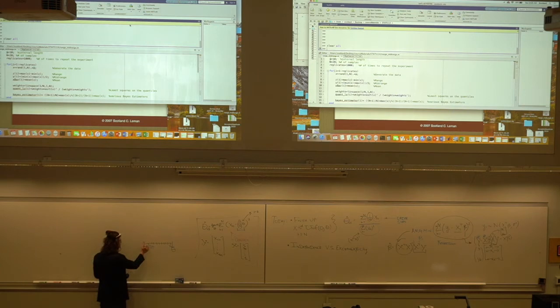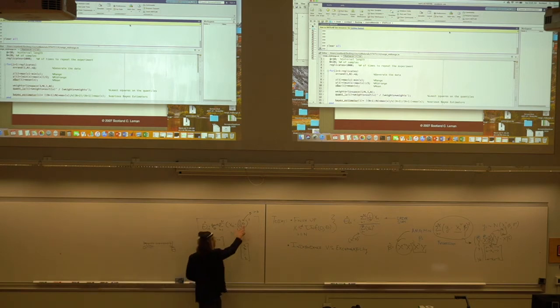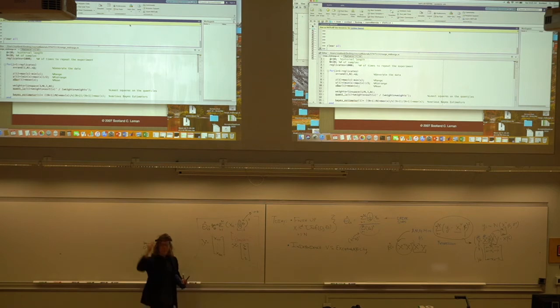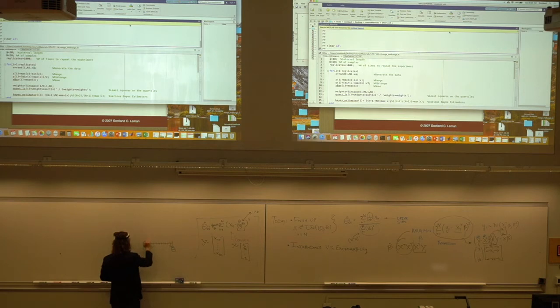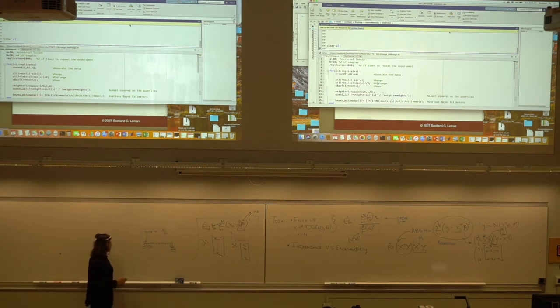Let me just ask the question. How big do I expect this interval to be? The gap between 0 and my first order statistic. 1 over n? Yeah, 1 over n times theta. So that's where I expect that to be. So this is going to be about close to theta over n. Would be that point. What do I expect that to be close to? They're not going to be exactly, because this is random data. I expect it to be 2 over n times theta.